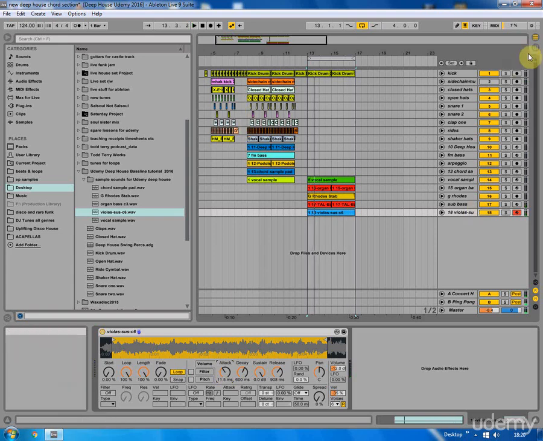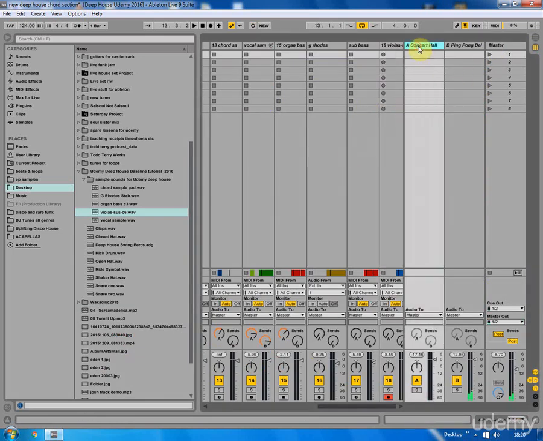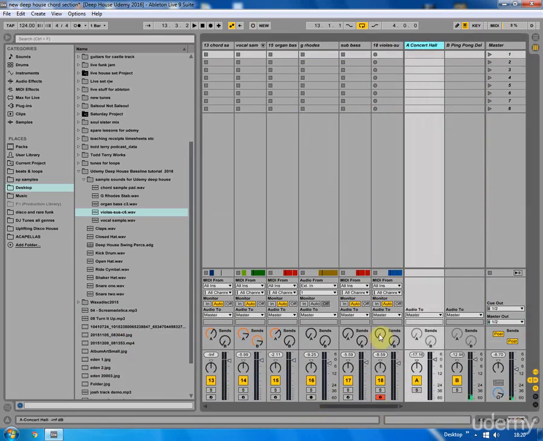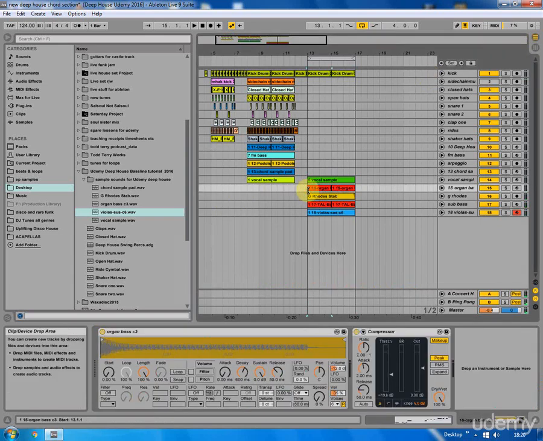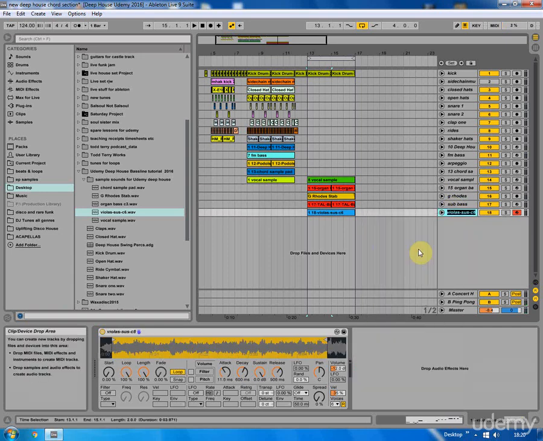And that's that. Then we can put a reverb on that from the send A. So if we go over to our sends and stick a reverb on it. And that's that little bit done. So we just add in another little layer which is quite fundamental in deep house. So if we just call that high string.